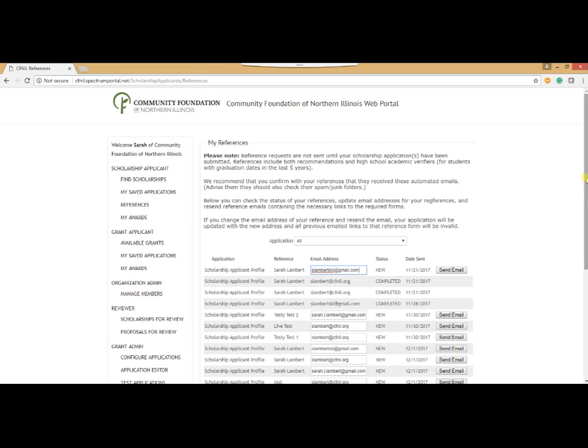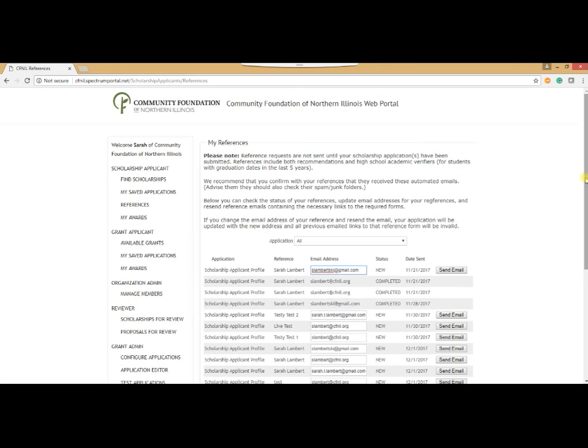And each reference only needs to fill out the form for you once, but they may receive multiple notifications if you submit your applications at separate times. So say you finish one on December 31st and hit submit, and then you complete another one on January 2nd and hit submit. Your references are going to get 2 notifications. So we recommend just wait until they're all done and hit submit all at the same time. We also suggest that the references wait until after the applicant deadline to complete it, just to make sure that everything is correct.